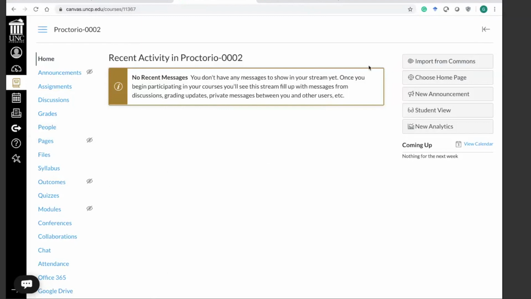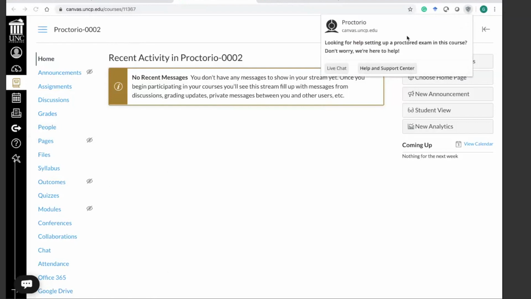Now, there's one other thing that I want to show you here. Go back to this gray shield, click on it. There's also something here called Help and Support Center. When they told me last Monday that I was going to be doing this training session, I called Mr. Frazier. Mr. Frazier said, give me the resources that you have so I can put this course together. And he sent me 2 documents.